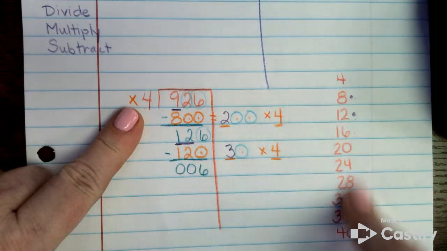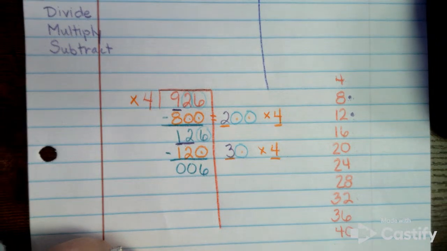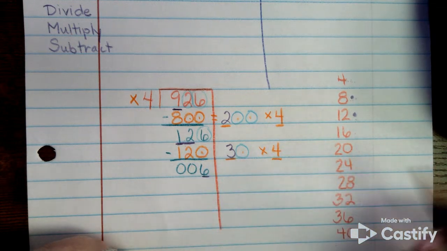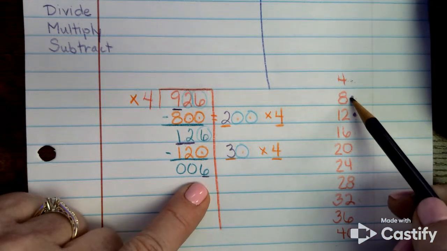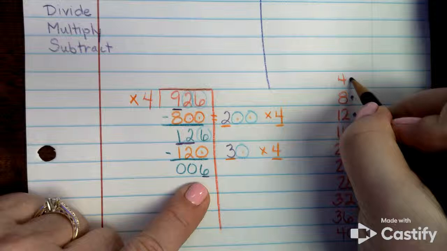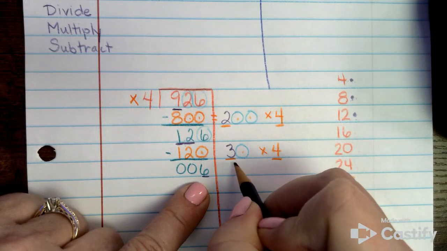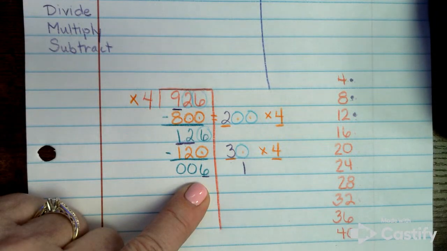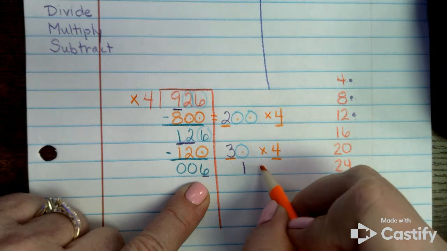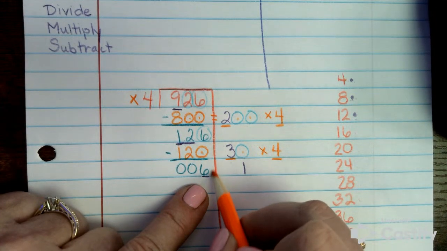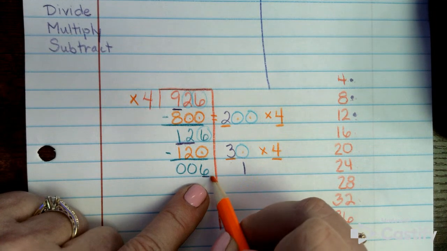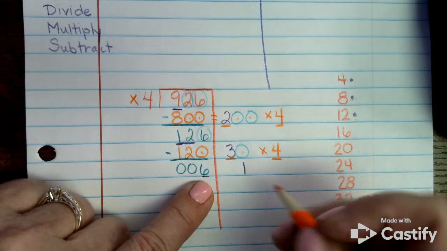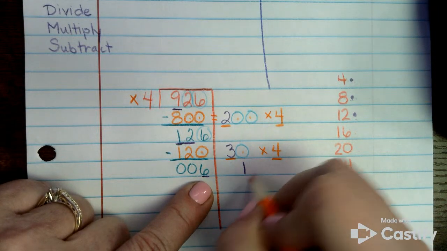So back to the brain dump. How many? 4, 8. 8's too many, so we're going to go back to the 4. How many groups of 4 did we get? We got one group of 4. So that's 1, and we don't have any places here, so we're not going to put any zeros. We don't need to hold any places. We are in the ones place. We're in the final stretch.